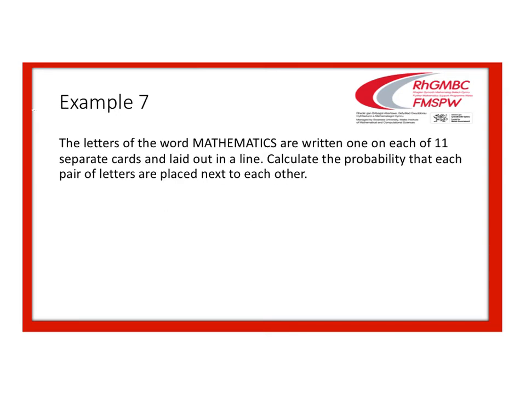The letters of the word mathematics are written one on each of 11 separate cards and laid out in a line. Calculate the probability that each pair of letters are placed next to each other. So all we're going to do here is use all the theory that we've covered to calculate a probability using the basic definition of probability. So pause the video, have a go. Once you think you've got an answer, press play and have a look at the solution.